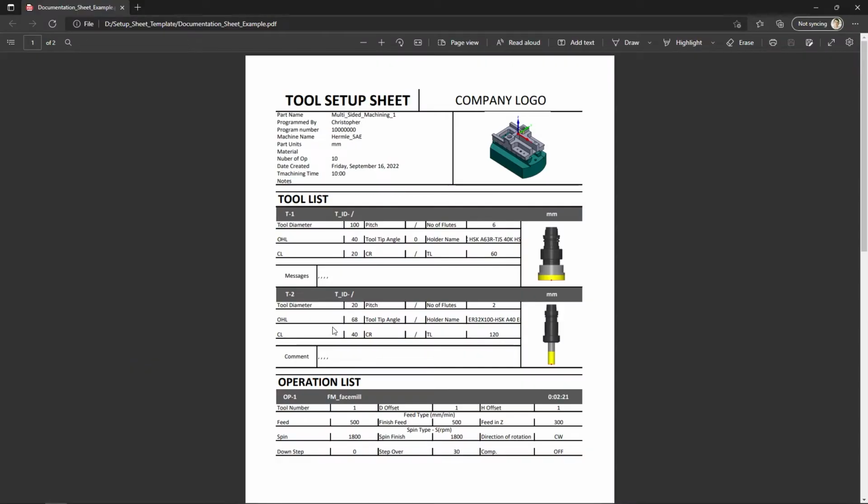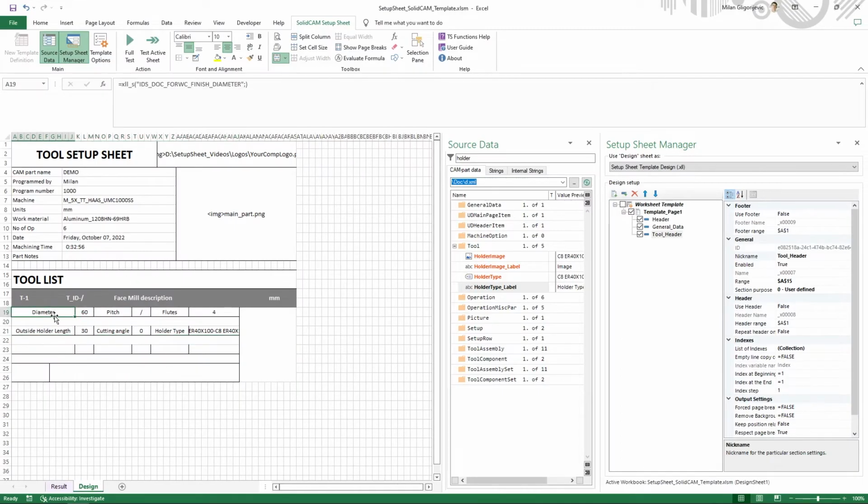Next, we need to align all of this on the left side. So this, and this. All of the labels should be aligned left. Okay, and put the same logic. So if tool OHL is equal empty string, we'll need a slash. If not, we'll need tool OHL. Okay.